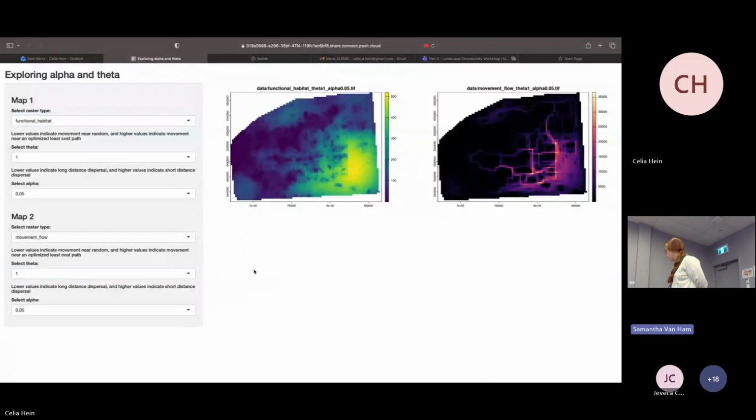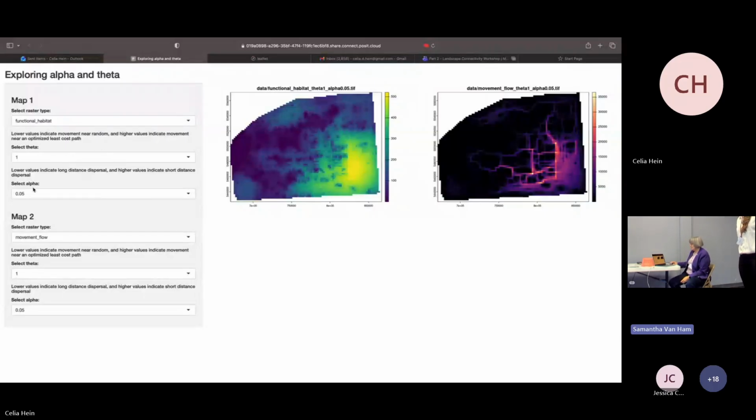So we're back to these intermediate values where we have two somewhat different maps. And we've learned that if we choose a very small theta, which means pretty much a random walk, we go from a movement map to a habitat map. What else can we explore?